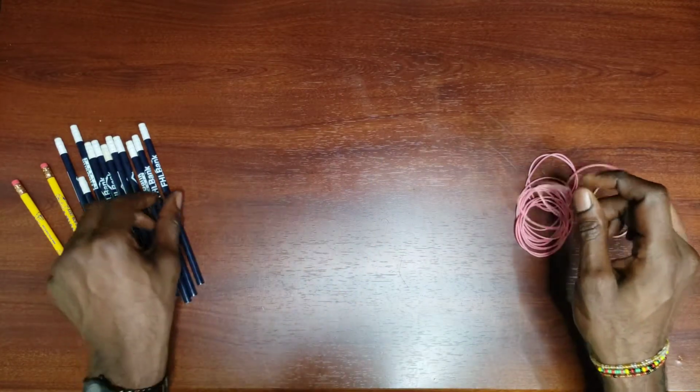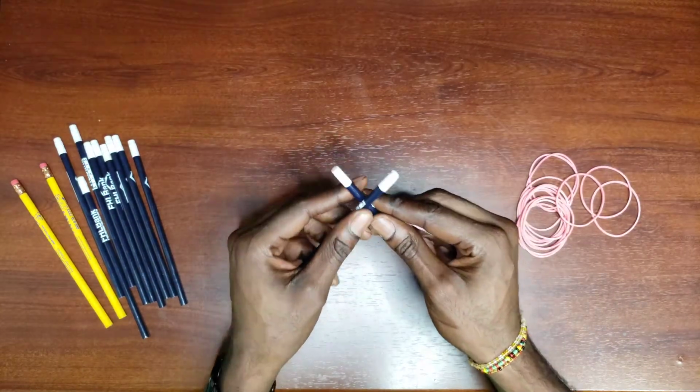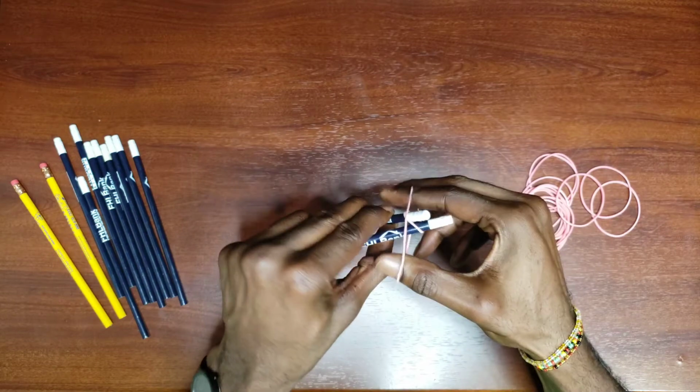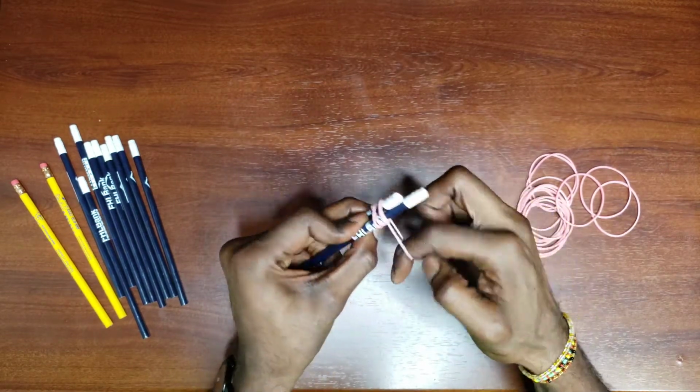So the first thing you'll need to do is get 2 pencils, cross them almost like an X, place the rubber band around both eraser edges, twist, and repeat. So you'll twist it, place it around the erasers, twist it, place it around the erasers until you can't anymore.